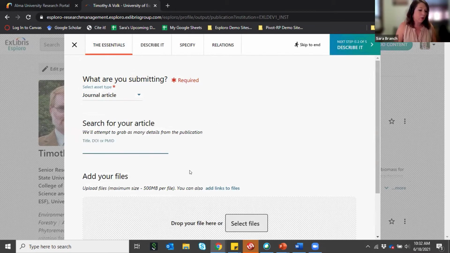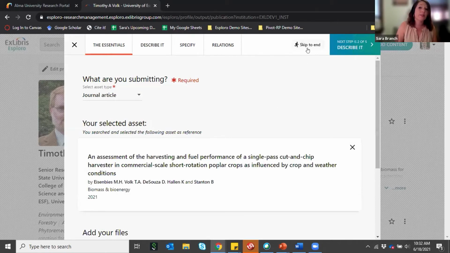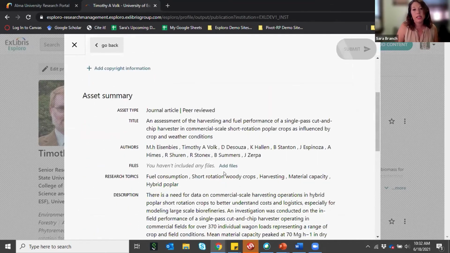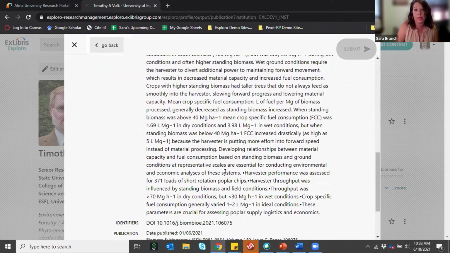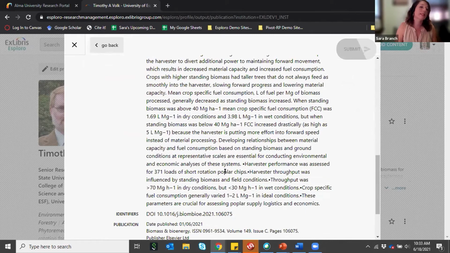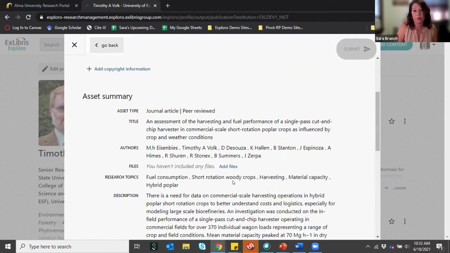And then if he has a title, a DOI, or a PubMed ID, and if this is something that's likely to be in our central discovery index because it's published, he can go ahead and paste that. And what you see is that the system's going out and searching the CDI for the record. So it's returned it. He can go ahead and select that. And what's nice is if I skip to the end now, you can see that the system has auto-populated all of this metadata for him. So he does not need to manually enter this. Good for him, because it means less time, less work, and faculty are more likely to engage with the system. Also good for administration and for the quality of metadata in the system if you're not dependent on people manually entering all of it.